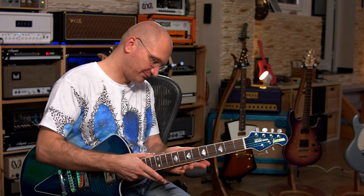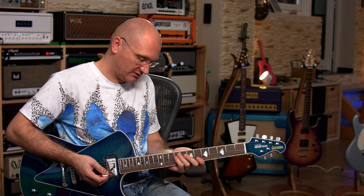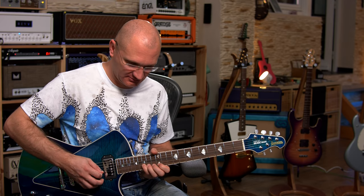The neck is more massive than on Music Man's generally. Usually they feel super, super ergonomic and everything tiny. This is definitely a more massive feel. Massive. It feels bigger. But how rounded is it?